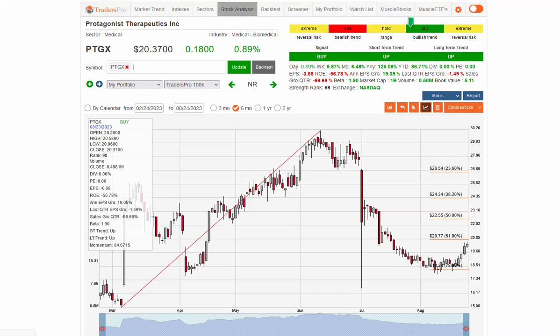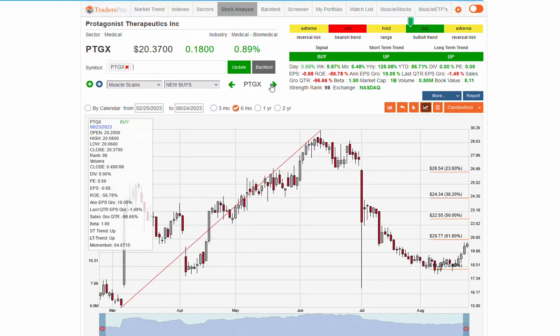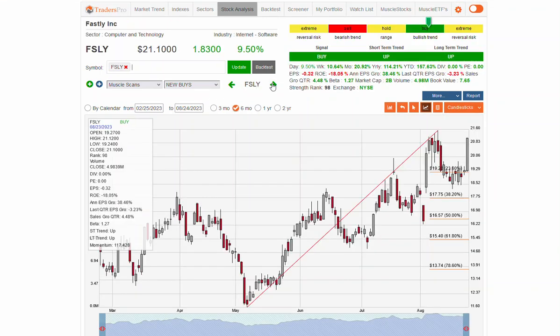Let's jump over to the next couple and see. Let me just refresh this page and pull that into this scan, which I prefer to do on my new buys. PTG, nice bouncing off the bottom, but we want it in the upper range. So if we're looking for a reversal type pattern, this will still pull those in, but ideally we would like to see it trending in that up direction or already there. FSLY, nice solid move here right off of that support zone. Recent upper high here. Good bullish fundamental profile, and it's inside that upper zone.